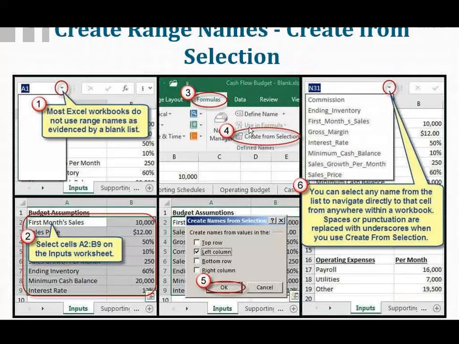The first feature that I want to bring to your attention, or first concept, is the concept of assigning names to our inputs in our spreadsheets. And we're going to find that there are two different approaches for assigning these names. There's a bulk approach that we can use when we have a number of assumptions that are all grouped together. But in other situations, we will need to assign these names individually.